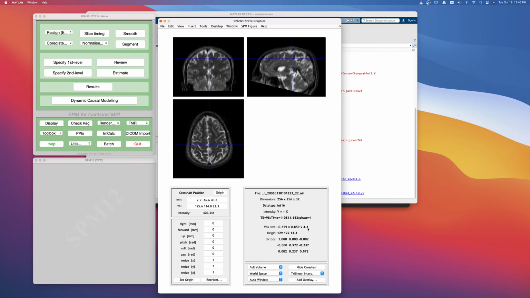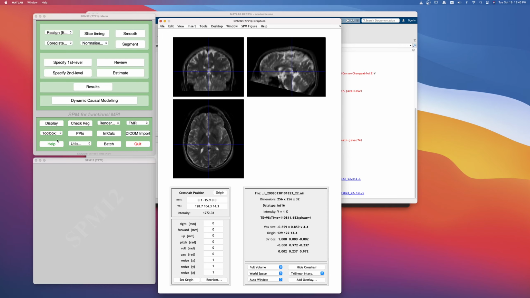Remember, the T2 is acquired in a coplanar manner to the EPI images. In other words, the ACPC geometry and all that was done so that the 32 slices of the T2 are in the same location as the 32 slices that we'll see in the EPI, so that we can gain the benefit of the temporal resolution and the spatial resolutions of the two types of images when we combine them together.